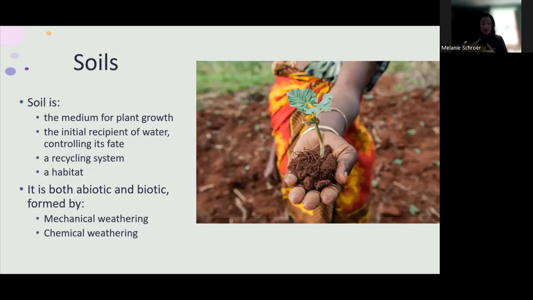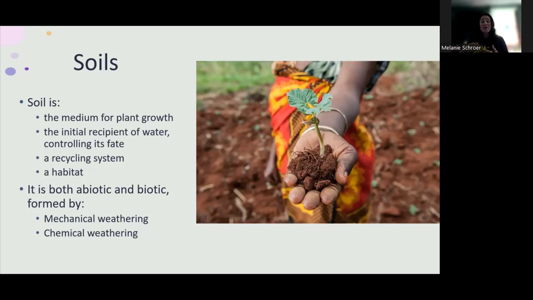So you can think of roots growing through rocks. As the root gets bigger, it pushes the rock farther and farther, and ultimately chunks will break off. And so ultimately, mechanical weathering is just breaking down these rocks and minerals into smaller and smaller particles. There's also chemical weathering. Certain organisms in the soil produce water, they produce oxygen, they produce acids, and essentially this facilitates the breakdown of rock.